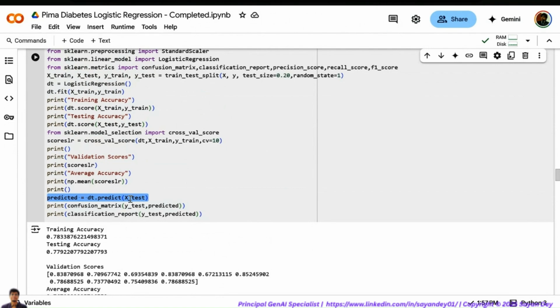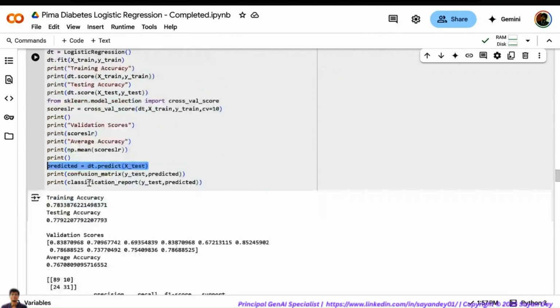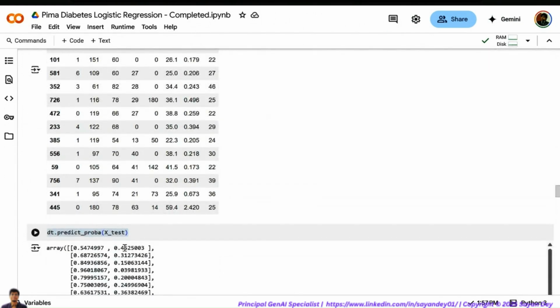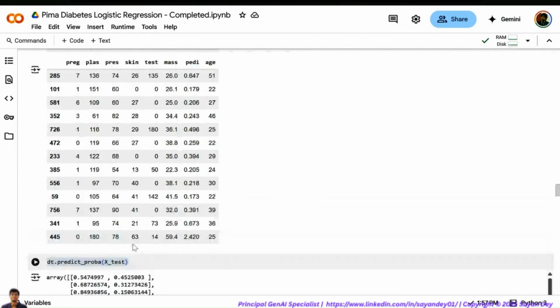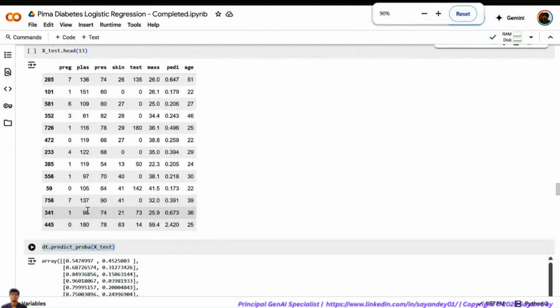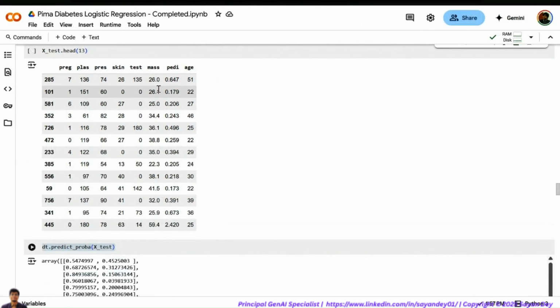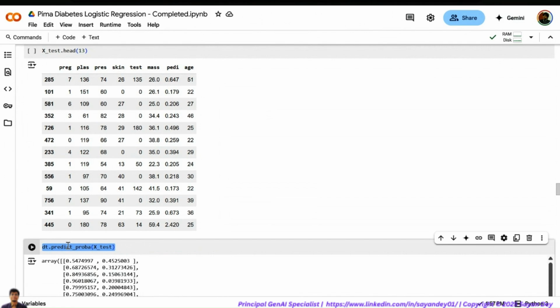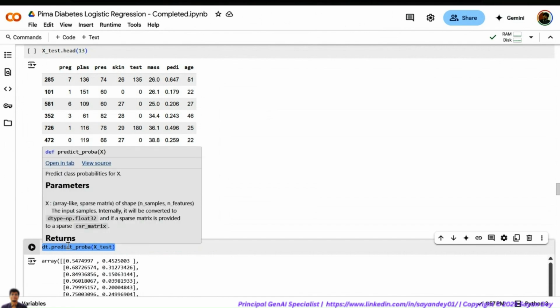Additionally, in classification, you can also get the predicted class probabilities, because that is what classification is inherently doing behind the scenes, right? So here also, we have already trained a machine learning model on the training data. We have done dt.fit on x-train, y-train. We have already trained the decision tree model on the training data. And now we want to use that decision tree model on the testing data and find out the class probability.